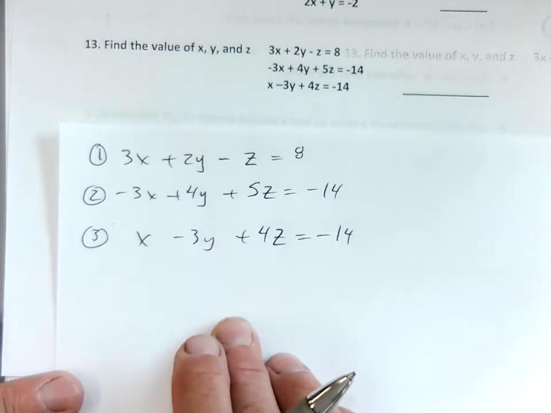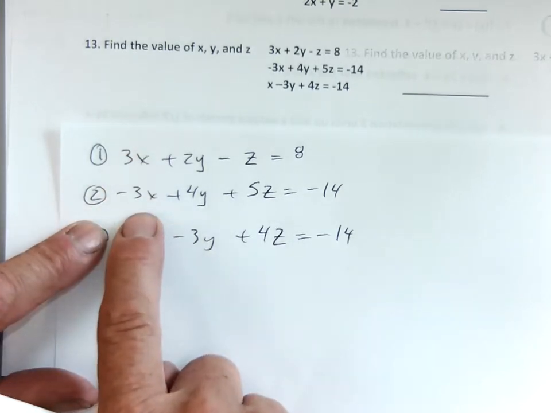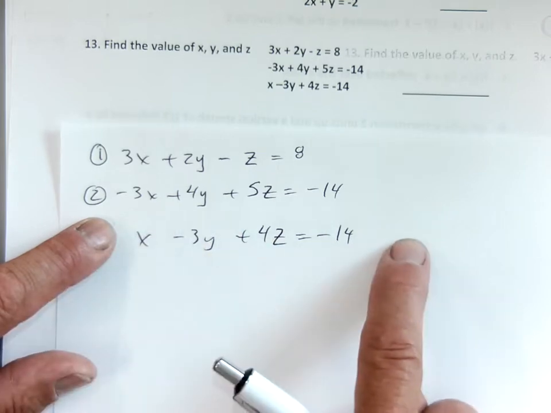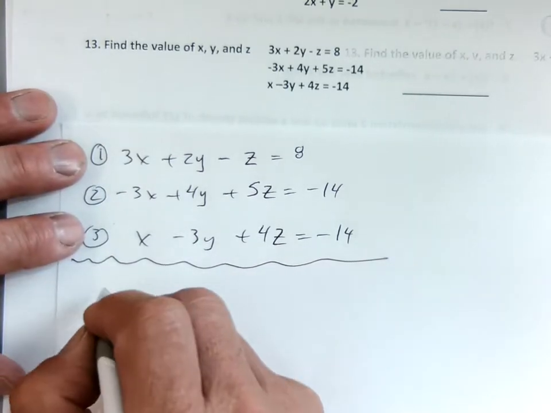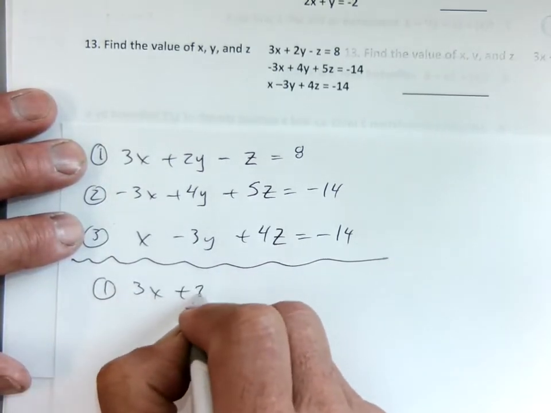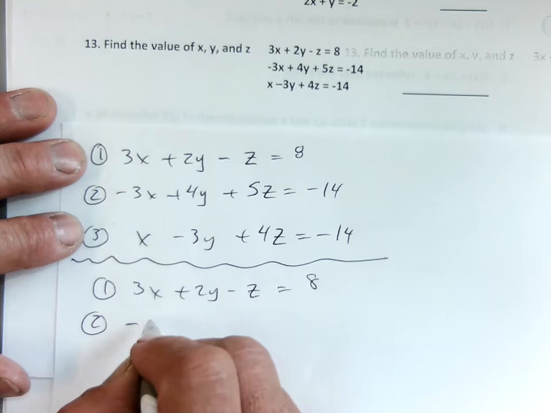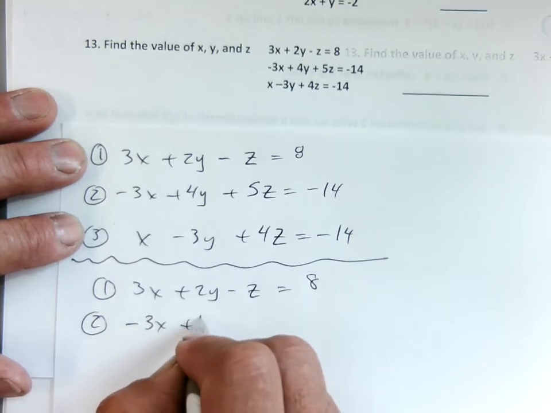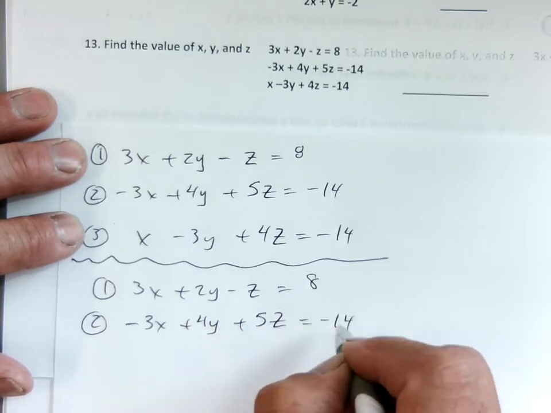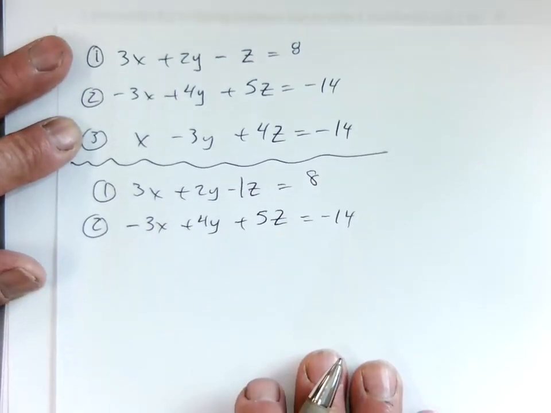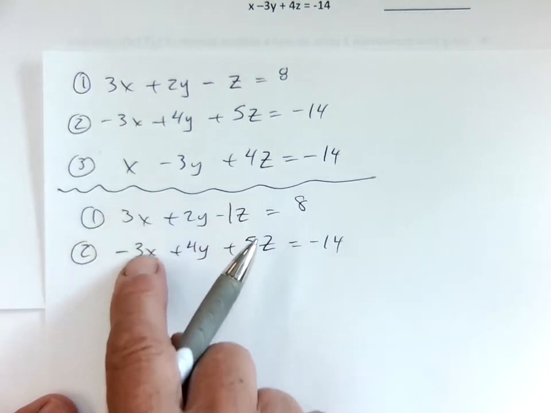So when I look at these equations, the first thing I noticed, and I tried to pick an easy one, was that equations 1 and 2, if I put these together, the x's will cancel. You guys see that? So I'm going to do that. I'm going to put a little line here. I'm going to rewrite equation 1 and equation 2, and I'm going to work with these two first together. I'm going to put a 1 here so I don't make a silly mistake, okay? So I picked 1 and 2 because the x's will cancel, right?